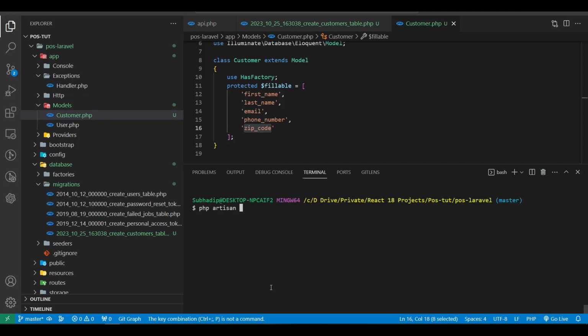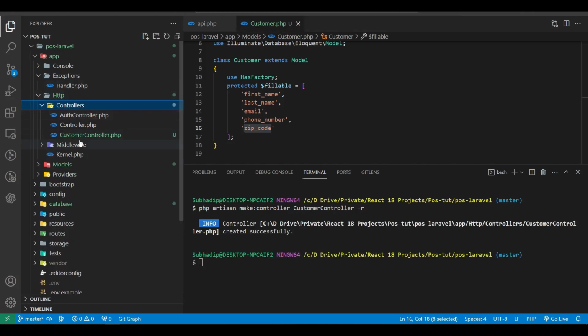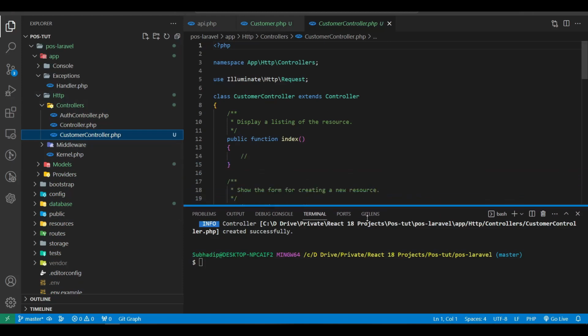Let's create the controller for our customer module. php artisan make:controller CustomerController, which will be a resource controller. Let's go to app, Http, Controllers, CustomerController.